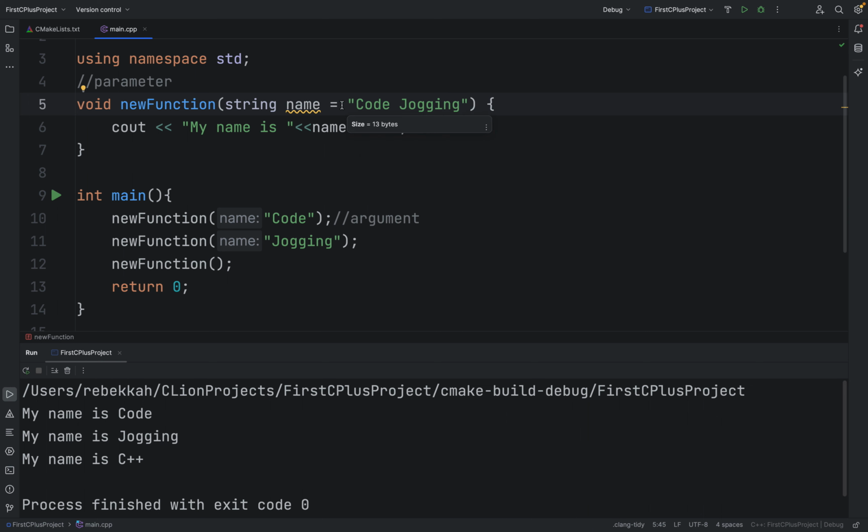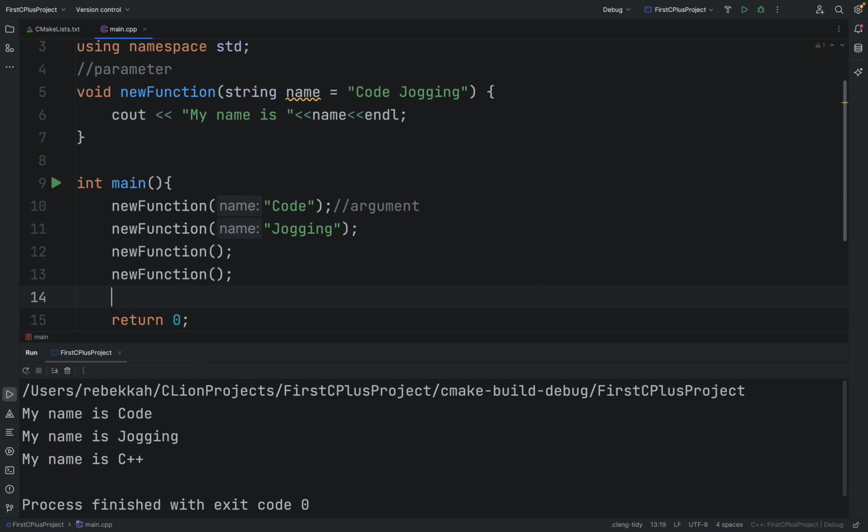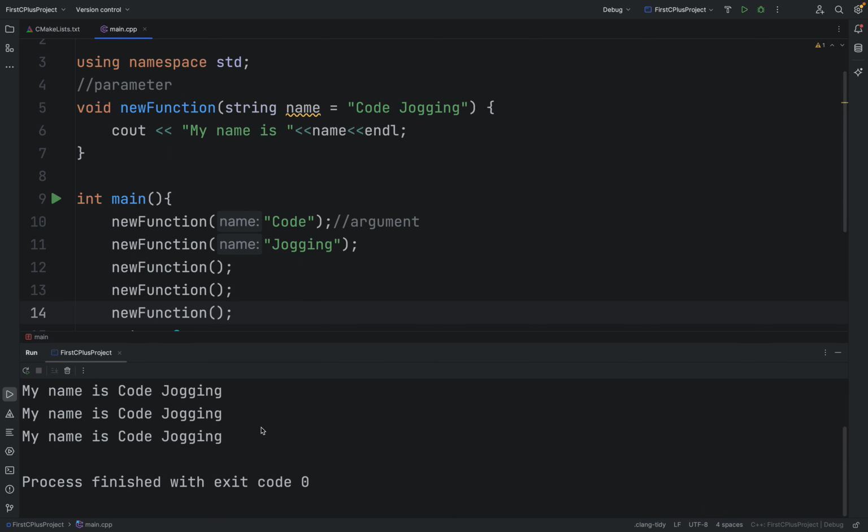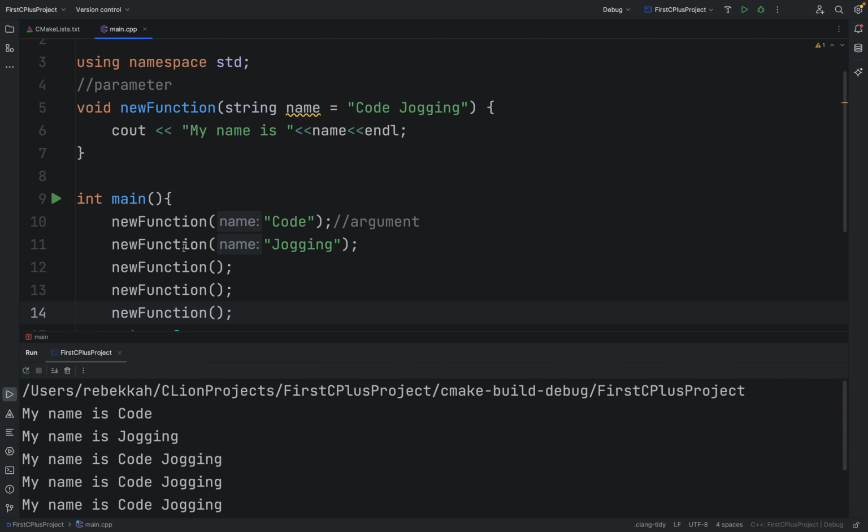With this one, it means that anytime we call the function and we do not provide any parameter, any argument here, it should use this default name. So we can go ahead and paste this one as many times as we want, and then let's execute our code and see the output. You see, the first two, we provided an argument here.